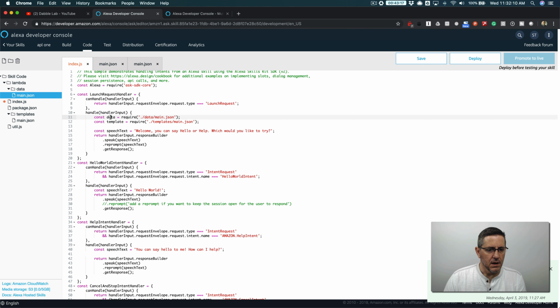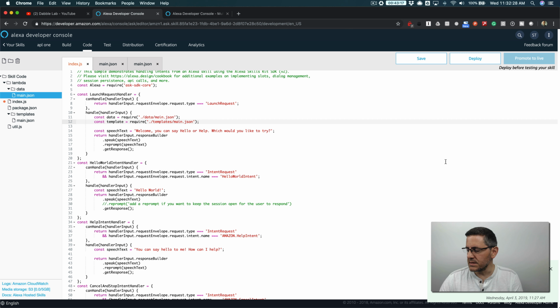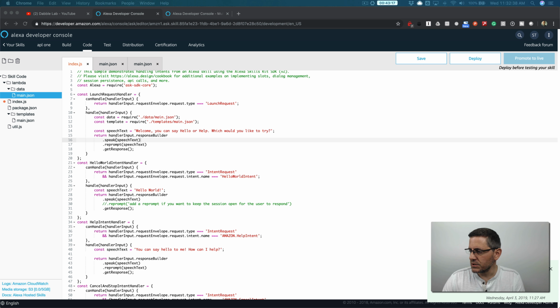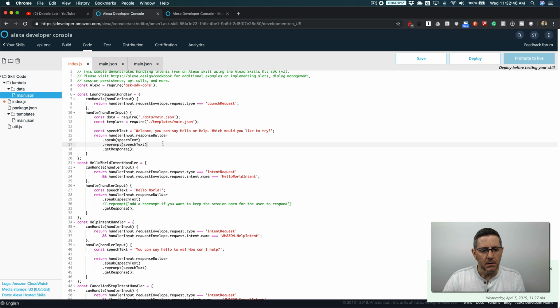I'm going to require as a constant data, which is going to pull in this data main, which we just created, and then template, which is going to pull this in. And now all I need to do to make that template display is I need to create a render document down here to render the APL document. I'll show you what that looks like here. So I'm going to do that right here.